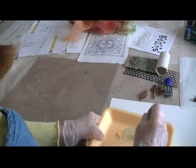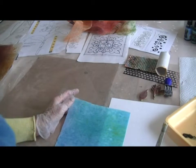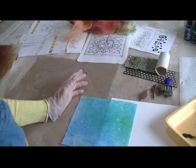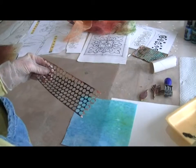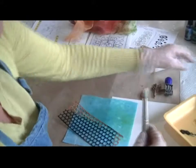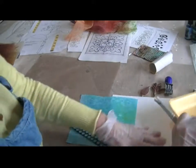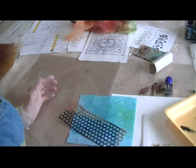I want to make a value that's going to show up on my painted interfacing. For example, here's a piece that's been painted turquoise. I can use a stencil — fill my paint brush up. You see how the paint kind of gathers on the edges like that. It's a good idea to roll it and get that excess off the edge.